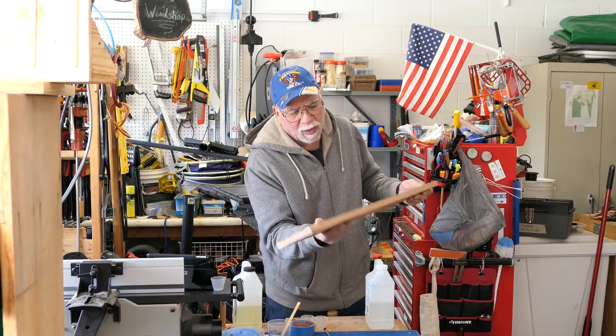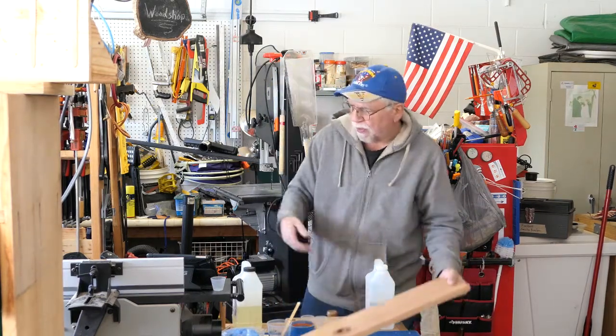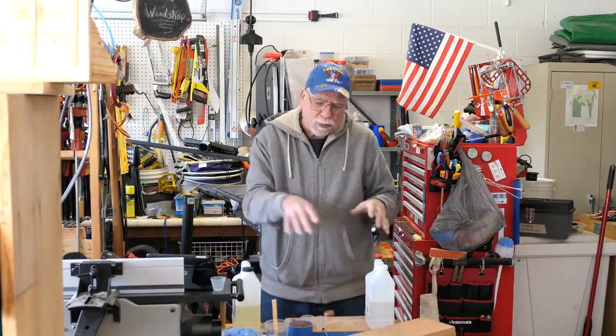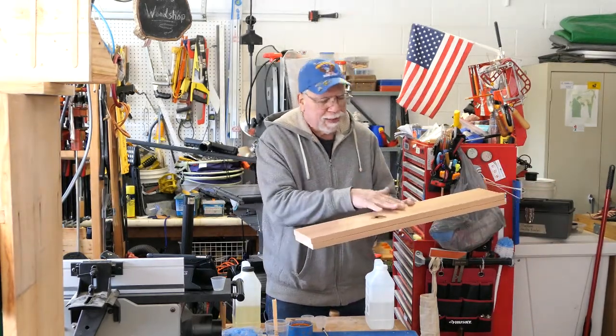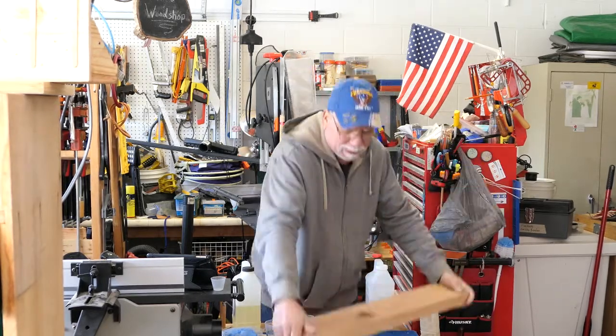Now, one thing I can do, since I do have another piece of this cherry, is clamp these two pieces together. This will force the tape to really be pressed up against that wood, and it'll ensure that I'm not going to have any leakage. So I'm going to go ahead and clamp these two pieces together.